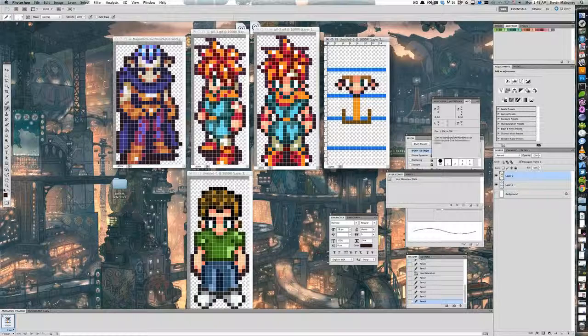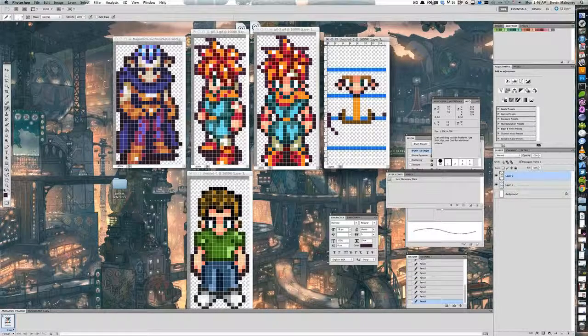So what I did here is I widened the waist, just because Chrono's waist is so tight in this, and it's really just something to accent the garb he's wearing at top. But since my character's wearing a t-shirt, we're not going to have that tight waistline. And then I'm also drawing the outline of the inside of the arms and the hands there. I'm just putting that there for memory, so I remind myself that I can't draw my shirt out anymore. And I'm pretty much using Chrono's hands as a template there.